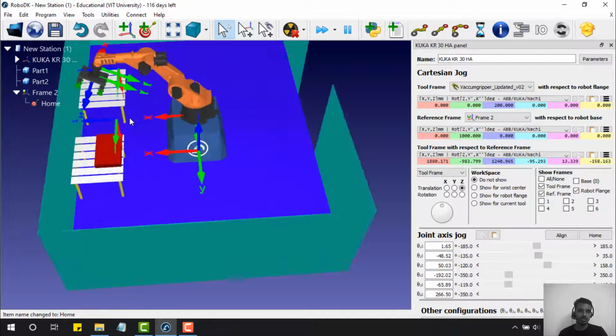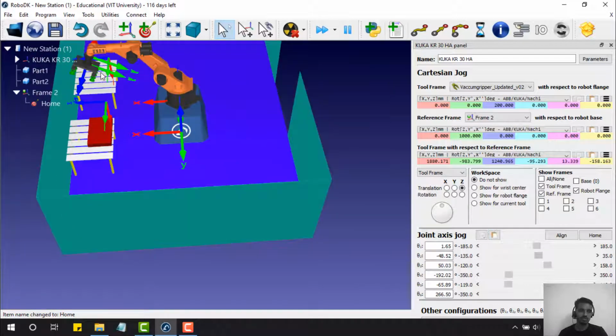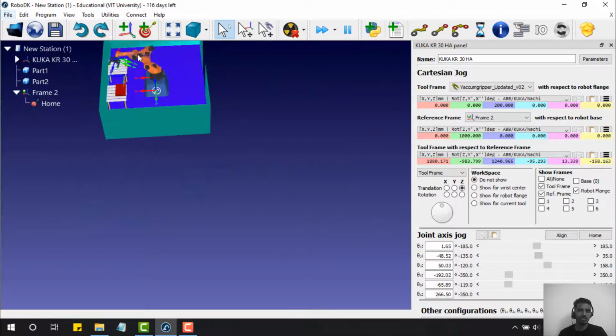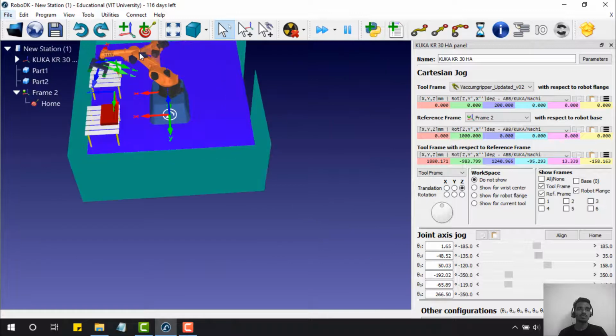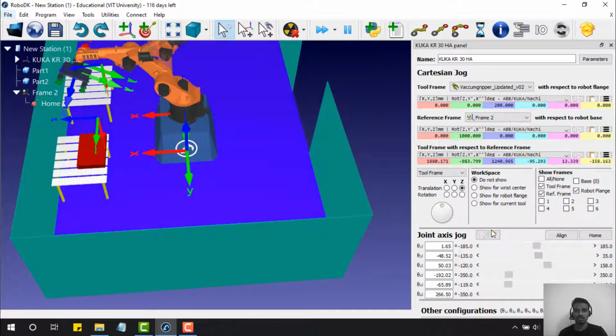So this is my home position, and I'm moving my robot to my object. I can use the Alt button. When you're moving, you can see a skeleton model, so it will give you a reference for how you're moving.